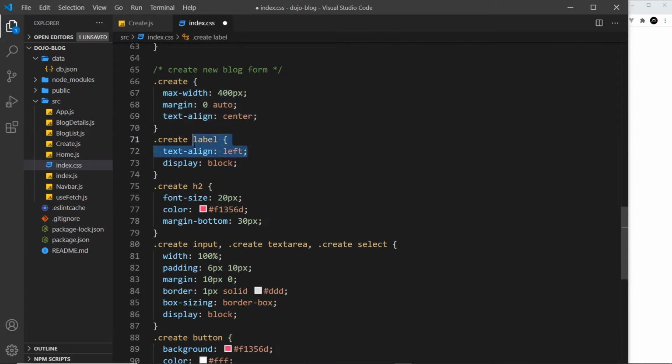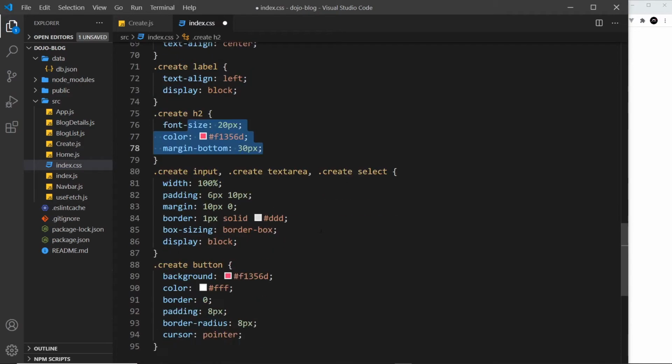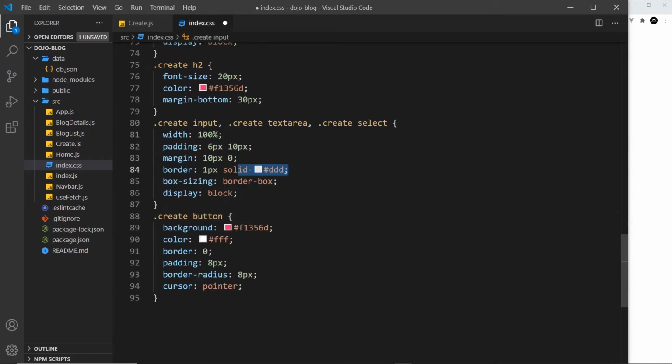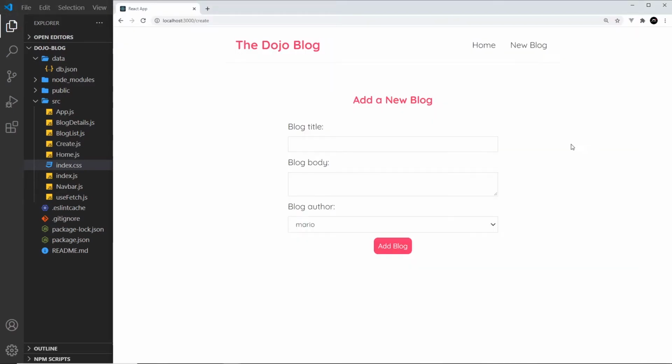For the label, we move the text back to the left. The H2, we give a font size and a color, some margin. These are the input fields, just to give them some margin, padding, a full size width, a border, etc. And then finally the button, which we color this red color, the text of white, and no border, bit of padding, bit of border radius, and cursor pointer. So very, very, very simple styles. And now it looks a bit better.